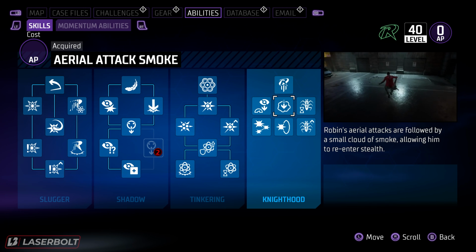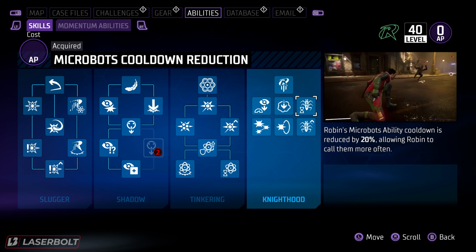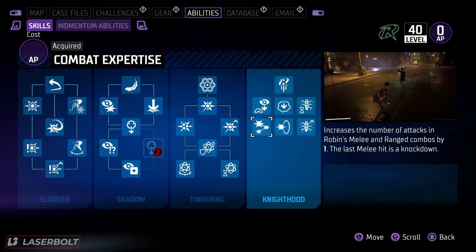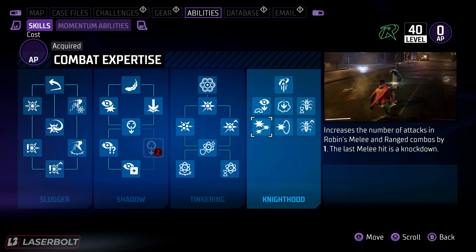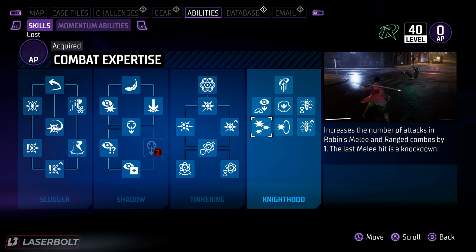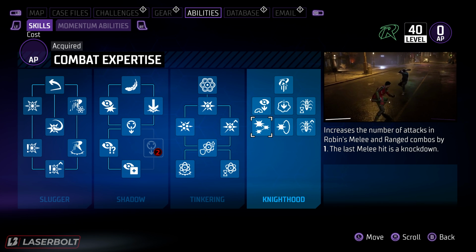So this comes into play a lot if you use it properly. Then we have Robin's microbots ability cooldown is reduced by 20%, allowing Robin to call it more often. We definitely need that, because even though I still think it needs to get buffed to reduce the amount of cooldown. Then we have increased the number of attacks Robin's melee and range combos by 1. The last melee hit is a knockout. Really important, because remember, we are getting some benefits from knockout, but it really doesn't come into play that much.